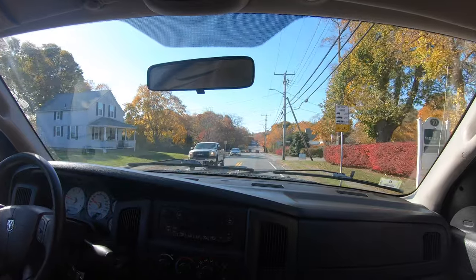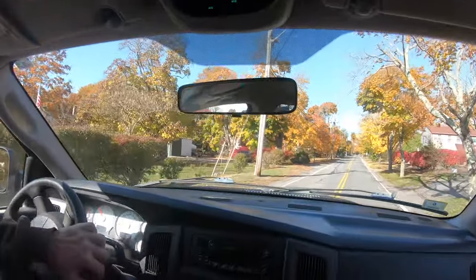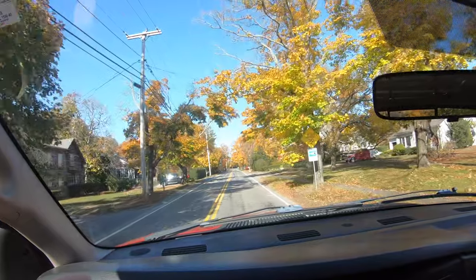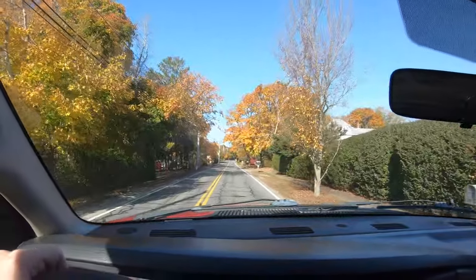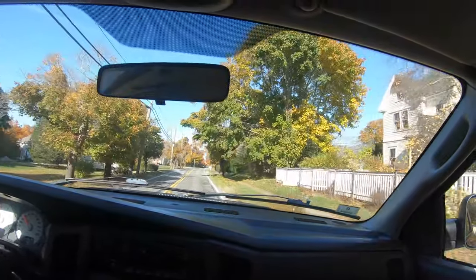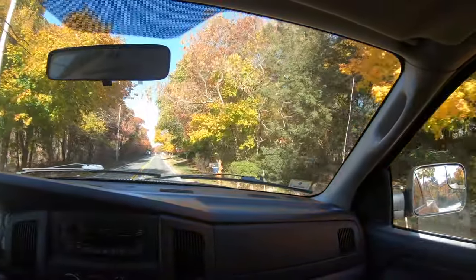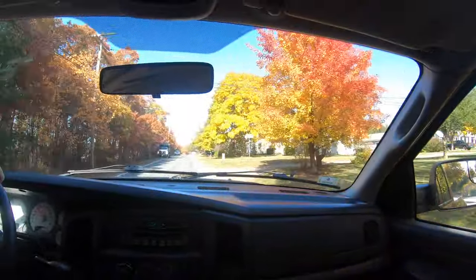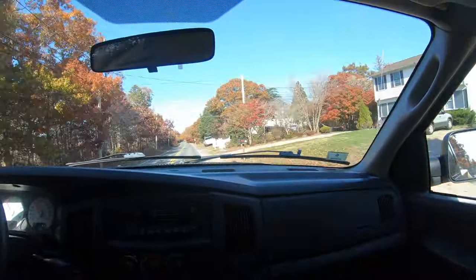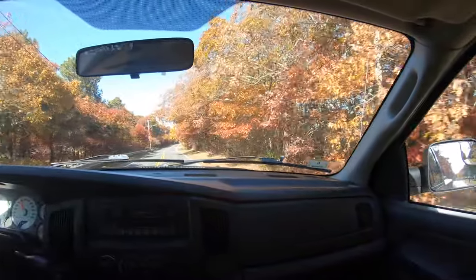I decided to just take the plunge and get the fixed four-foot walls to begin with. The challenge I'm faced with right now — look at that, some beautiful leaves starting to change color here on the Cape. The challenge is you've got to make it leaf-tight while letting air escape. Most people, including myself, put a mesh tarp on top, which allows air to escape while filtering the dust and leaves inside when you're running your machine.